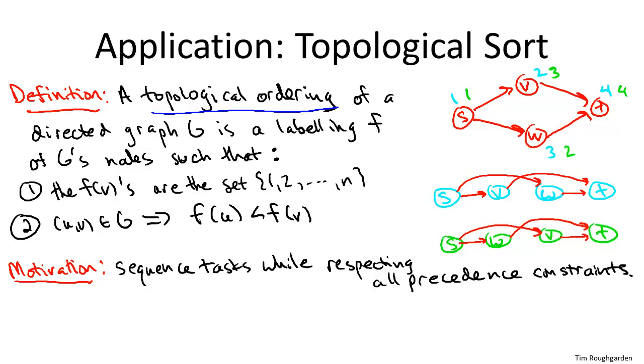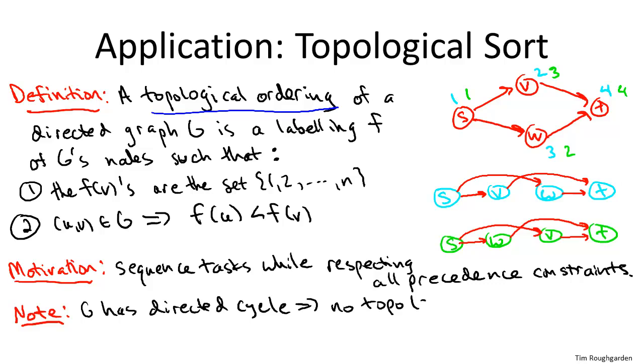So it's reasonable to ask the question, when does a directed graph have a topological ordering? And when a graph does have such an ordering, how do we get our hands on it? Well, there's a very clear necessary condition for a graph to have a topological ordering, which is it had better be acyclic. Put differently, if a directed graph has a directed cycle, then there's certainly no way there's going to be a topological ordering. So I hope the reason for this is fairly clear.